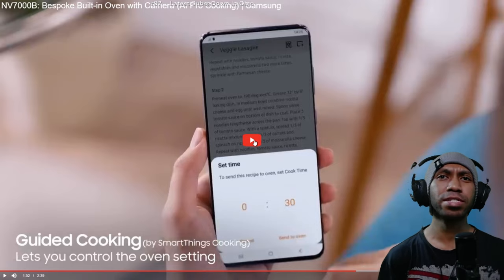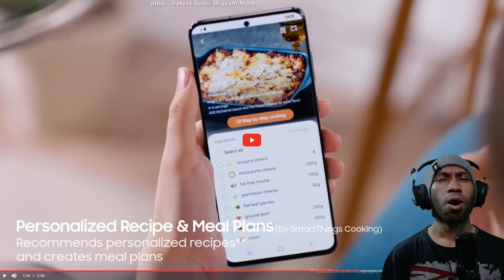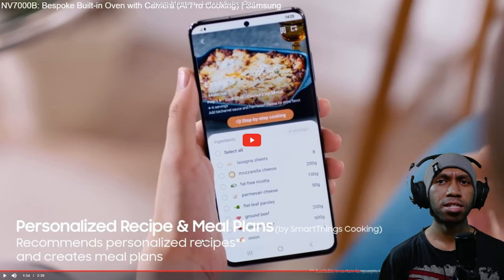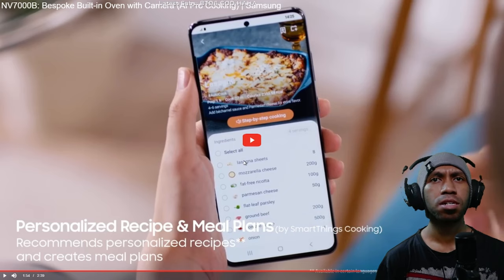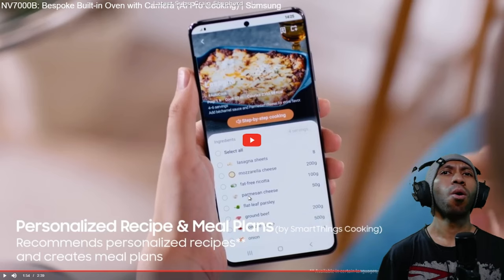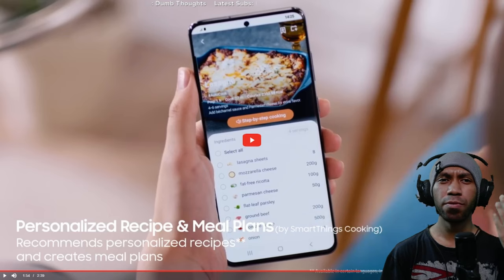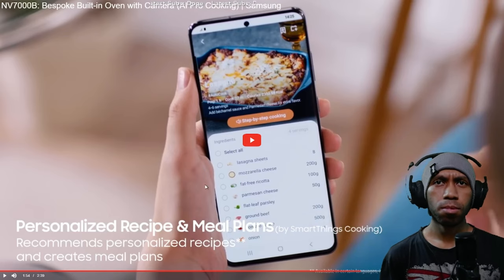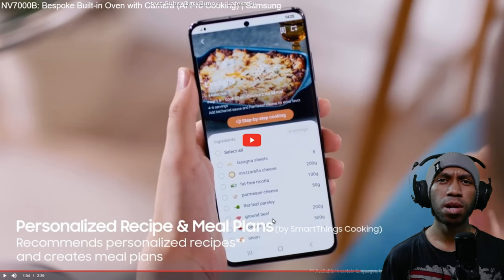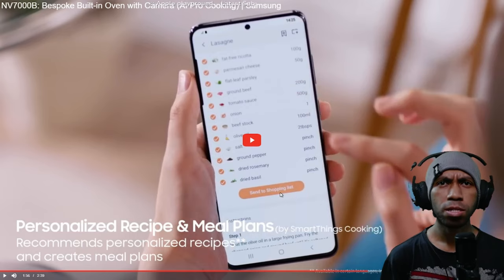Okay, good. This is a basic one. Time. Here we go. Ingredient. Oh, smart camera. To personalize. Yeah. Recipe and meal plan. Crazy. Okay, there is cheese. Parsley. Parmesan. Wow. Wow, the AI can differentiate different types of cheese, ground beef, and so on, onion, and select all. Wow, sandwiches.